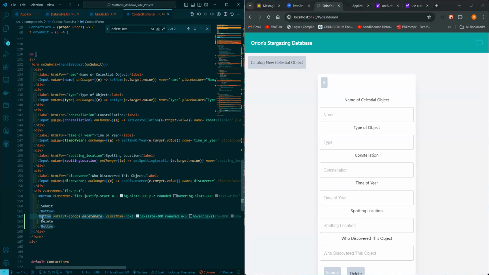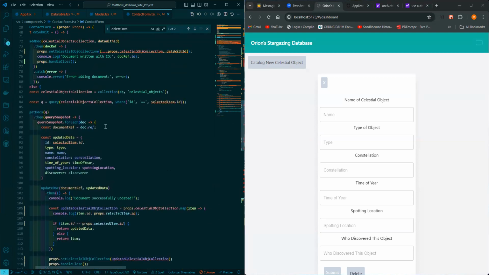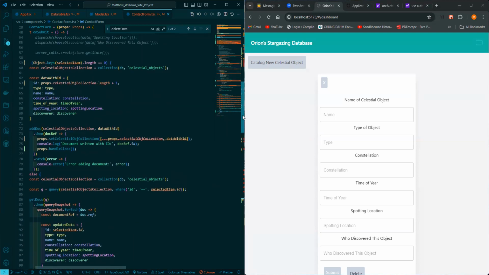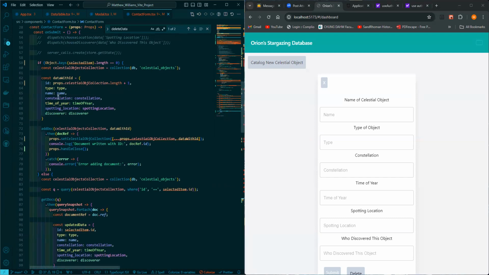So then what we'll say here is we can use a ternary operator. I can use the same sort of conditional that we have up here in our handleSubmit. Let's go right up to the very top. And here's our conditional: if Object.keys is equal to 0.